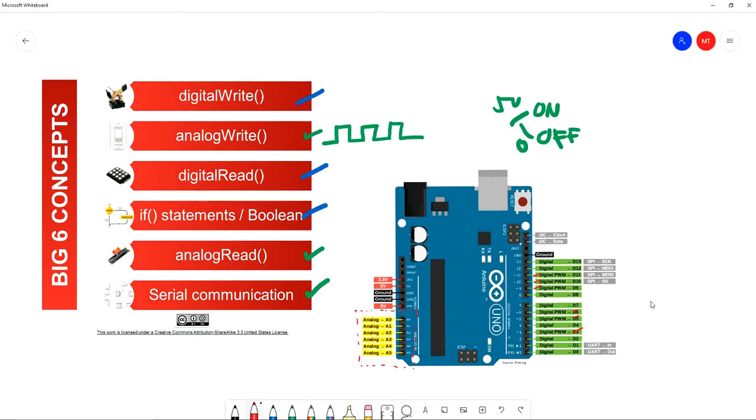We will cover both concepts, analog write and analog read, in the next example. Apart from that, I will show how we can use the serial communication protocol, which is based on UART, to display the reading that we have obtained from the analog read function.